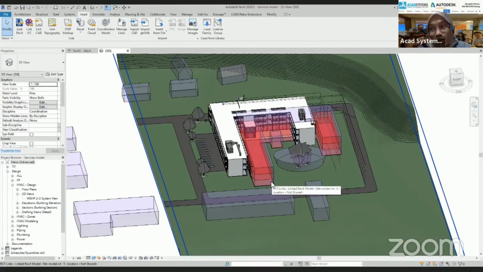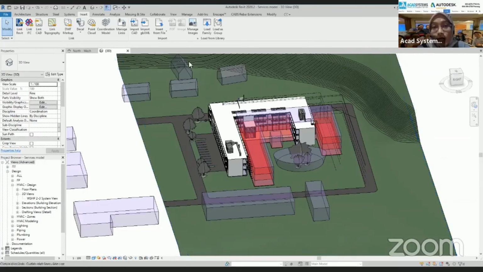So if it is origin to origin, the model will stay as the initial that we did just now before we published the shared coordinate. I just want to show you the difference between positioning internal origin, and later we will use the by shared coordinate positioning.